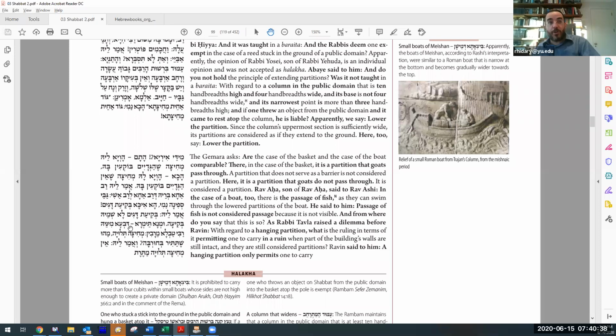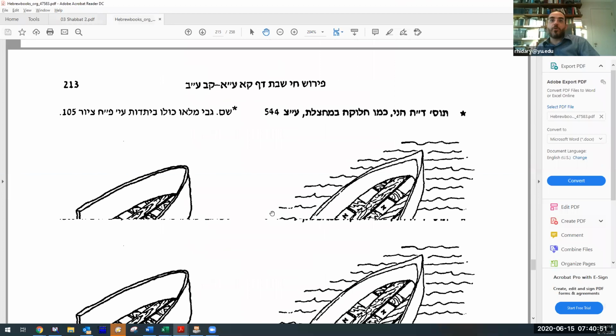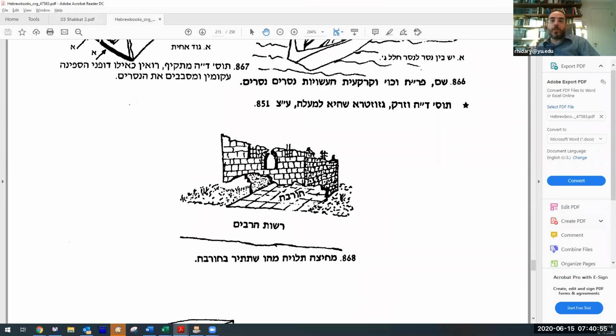How do you know that fish are not counted? Because we once had a question that Rav Tabla asked Rabin, and he said, "Mechitzat teluya ma'u shetatir bechurba." And yet another case. This is a case where you have a ruin, a house where the walls are partly destroyed, and the wall above is okay, but below it's not okay. But below is empty. Right?